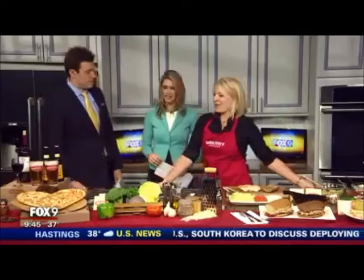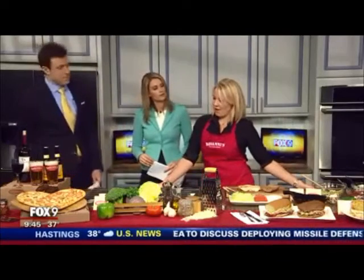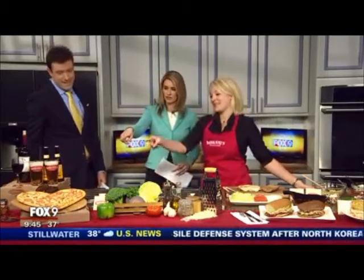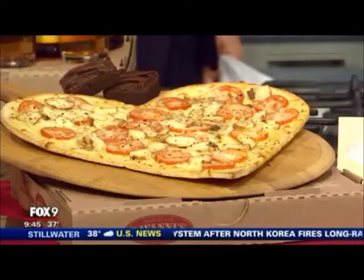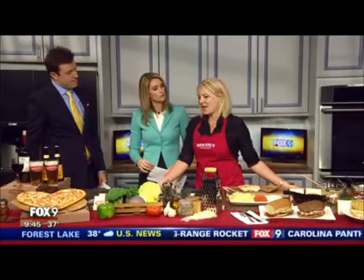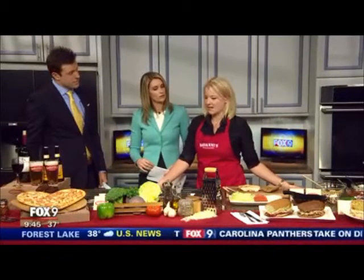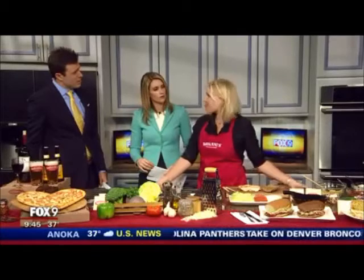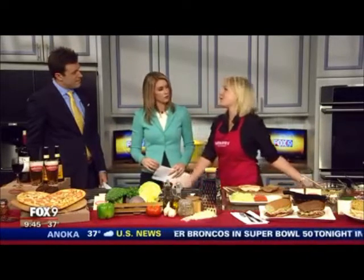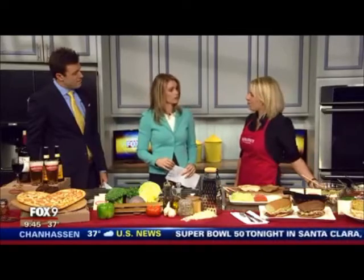With our pizza, if you go with a thinner crust, that will save on calories. Is that the heart-shaped pizza over here? That's our heart-shaped Valentine's pizza — love that. You can always go light cheese on anything, and that saves 40 calories a slice. Just by going light cheese. So instead of 214 calories a slice for a medium, it would be 174.